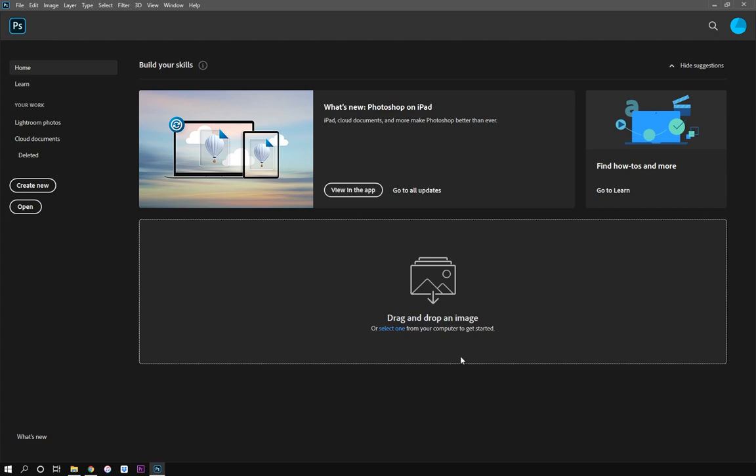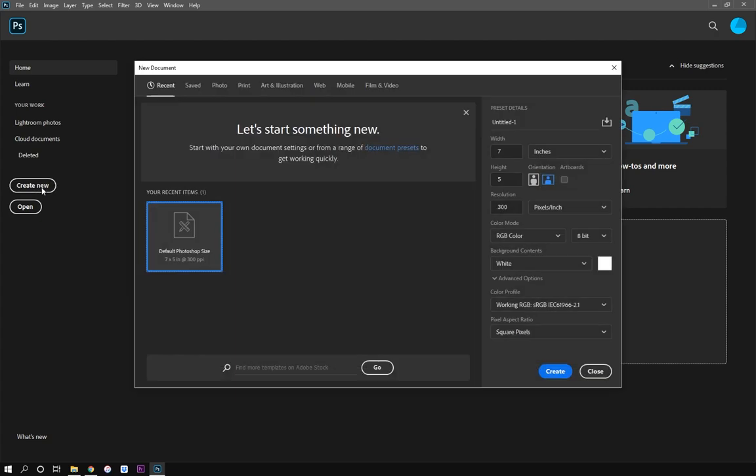So this is Photoshop, and the first thing you want to do, as we get closer to designing a red circle, is go to create new. You left click on that, and it brings up a little display. What this display shows is the size of your canvas, which is the area that you're going to be designing in. As you can see, I have the resolution up a bit high. It's at 300, and the standard is usually 72. I don't know why 72 and not 70. If it were up to me, it'd be 75, just round it off higher.